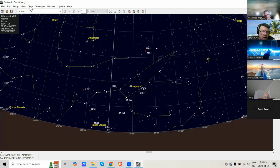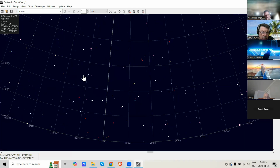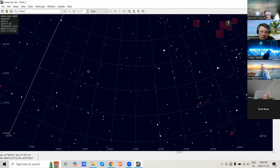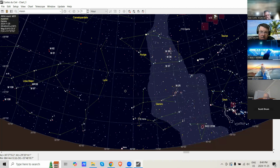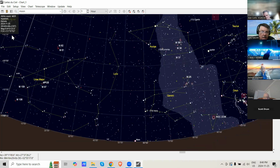Oh, I saw right in the middle of the Milky Way, Sagitta. I think it was Sagitta. And I guess I thought that was supposed to be Sagittarius. Yeah, there's Gemini. There's options in here where you can put in labels, bigger labels, no labels, and stuff like that. It's a phenomenal program. And it's got a beautiful print function. Look at the print preview here.